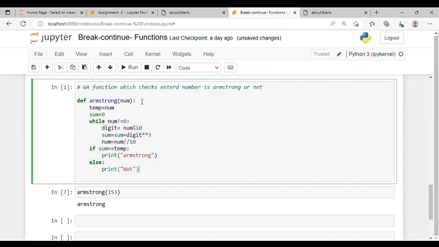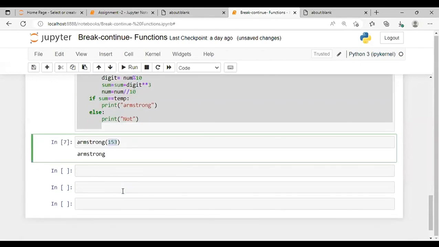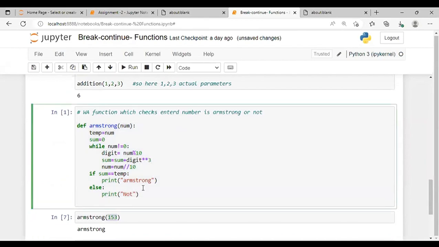So here you can see the indentation of this particular function. That means all the code is inside the function itself. And this is the definition, guys, we are writing, right? And when we execute this, there is no output we'll be getting, but definitely if we call that particular function, then we'll get the output. The given 153 number is Armstrong number, right? So you can see here, guys, this function itself is responsible to generate the result.